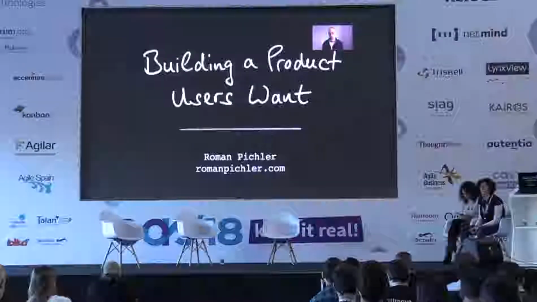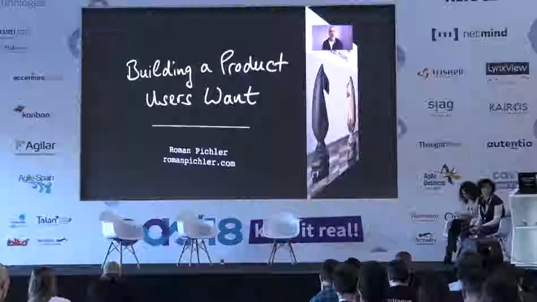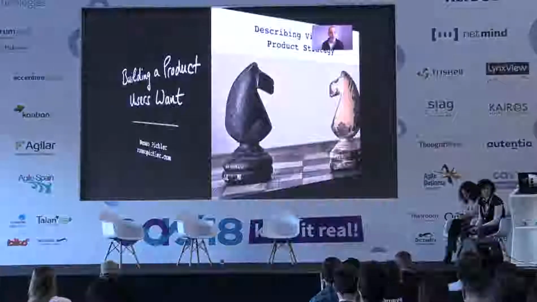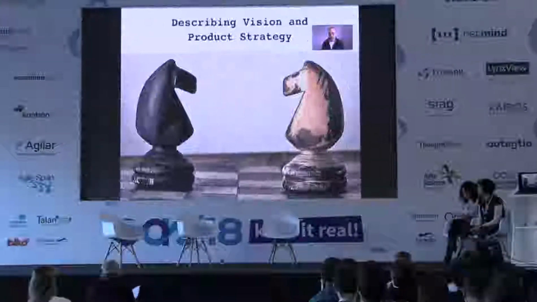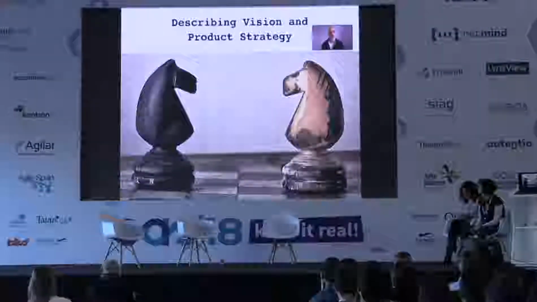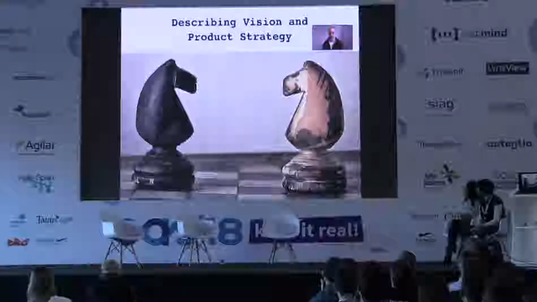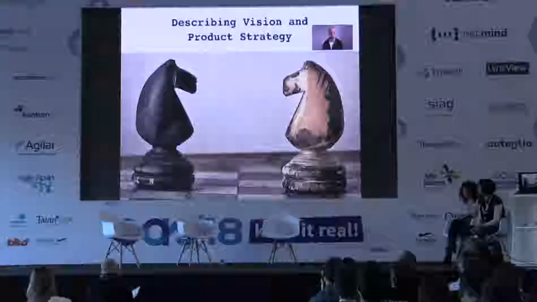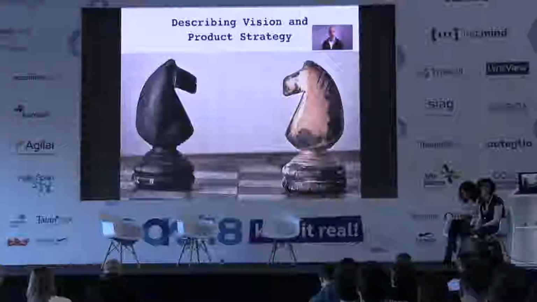So there are a number of techniques that I'd like to share with you today, and the first one is really all about creating a vision and a strategy and describing that vision and that product strategy. Now, vision and strategy means different things to different people. Those are just terms and concepts. So I thought I'd share my understanding, my take on what a product vision is and what a product strategy is. And in order to do so, I'd like to use a little structure, a little template that I've developed.